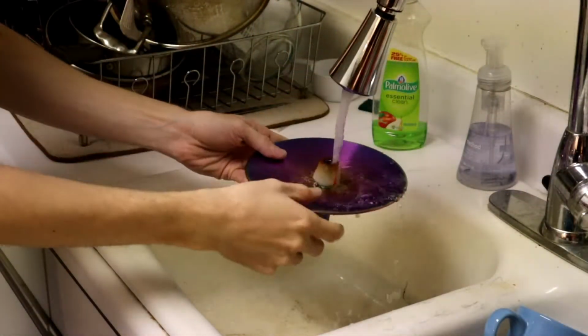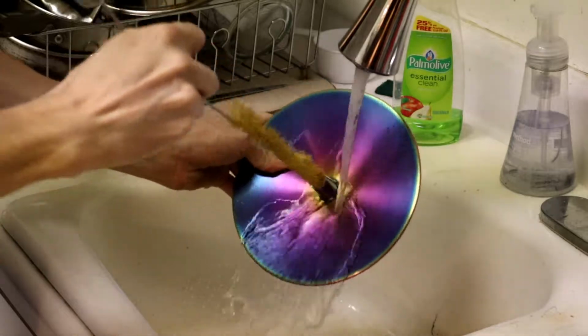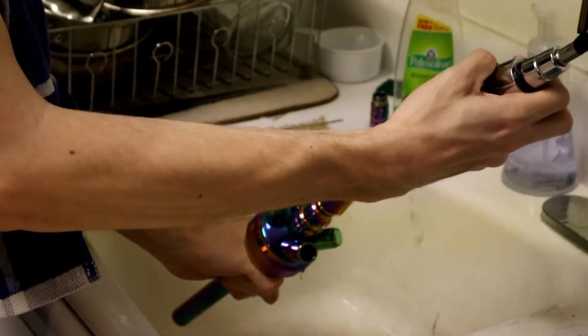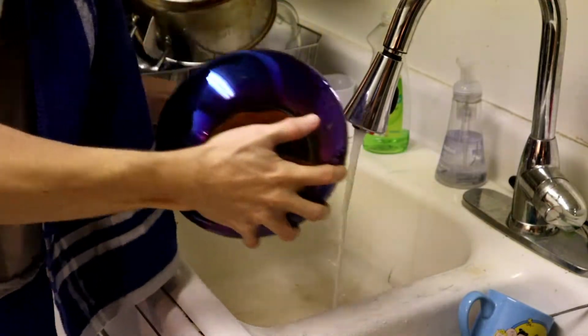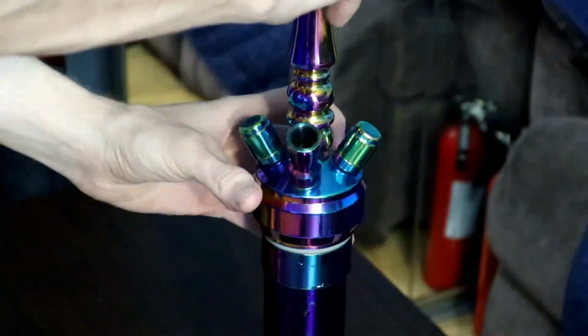And every month, try to clean your hookahs regularly. Every single month, try to brush it down with that brush. Rinse the water, soap and water, whatever you gotta do, but just be sure the hookah is nice and clean at least every month. So that way you don't get any ghosts and you don't get any bacteria or any type of no-nos you want in your hookah.